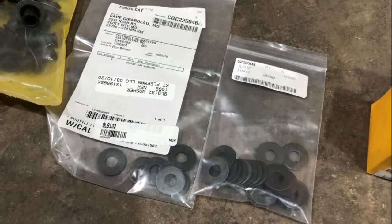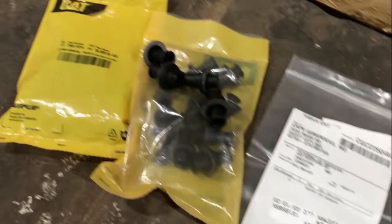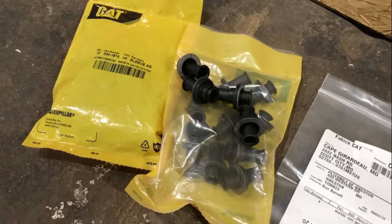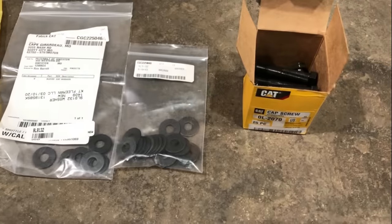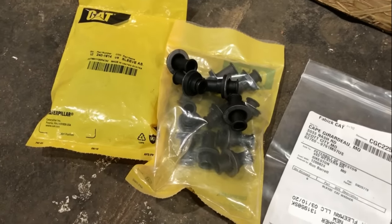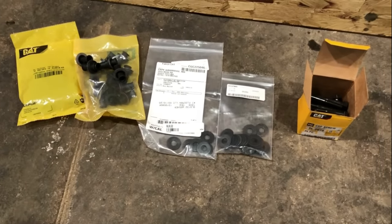The washers are 9L9132. You got to have 24 of those. And then the sleeves are 240-16-14. You got to have 24 of those. The bolts and the washers are fairly cheap. The sleeves cost a little bit. Total price on all this stuff, the bolts, the washers, and the sleeves is about $200.